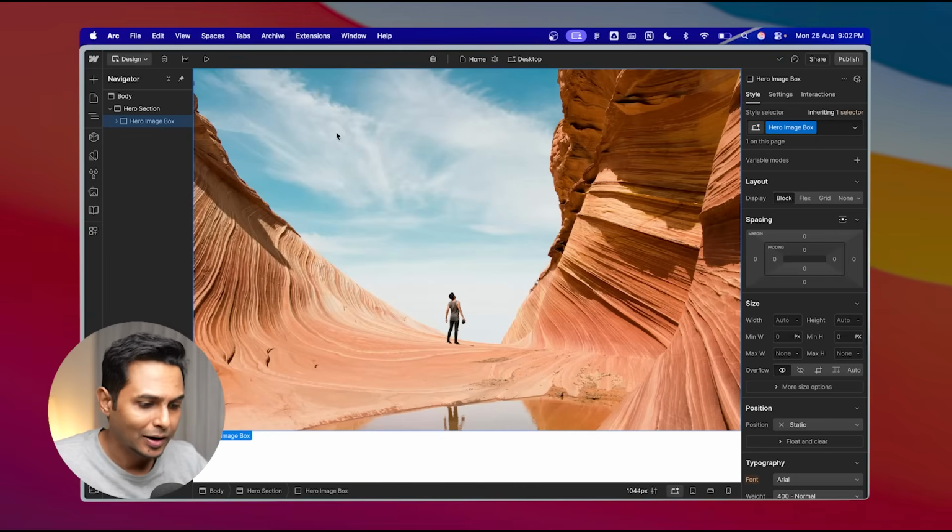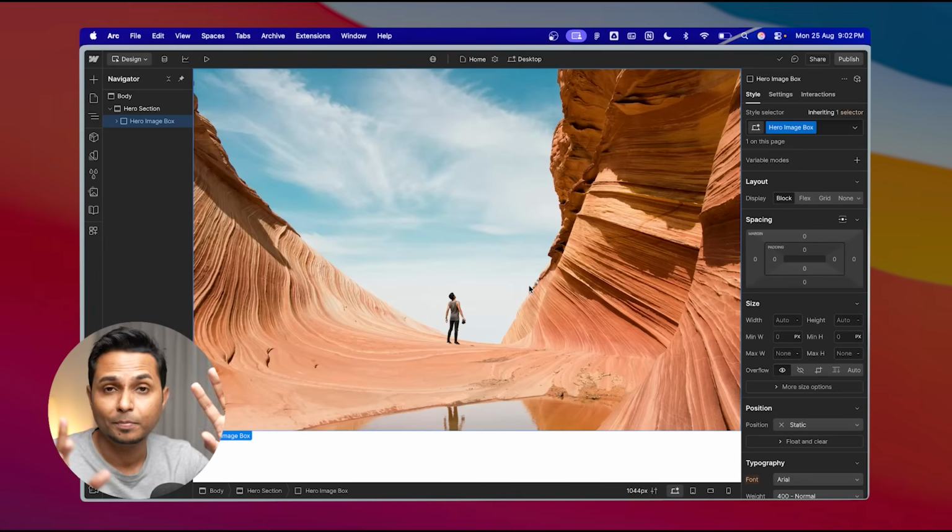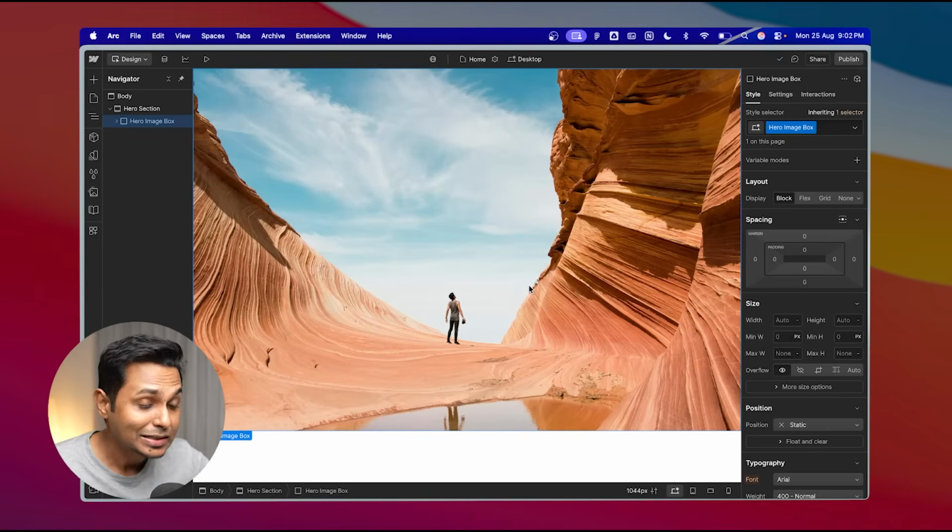Now, here's the thing, right? When you are designing on Figma, we can always say, yeah, the height is around 900 pixels or something like that. But when you are building a website, this website could load in any screen. It could open on a MacBook, it could open on a big monitor or some other dimensions. And it is hard to define the height in pixels. And that's why there are other units by which you can do it. And that's exactly what we will do.